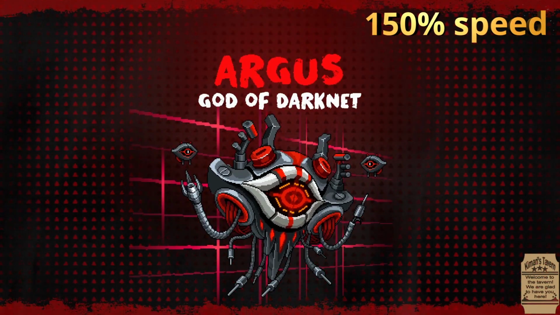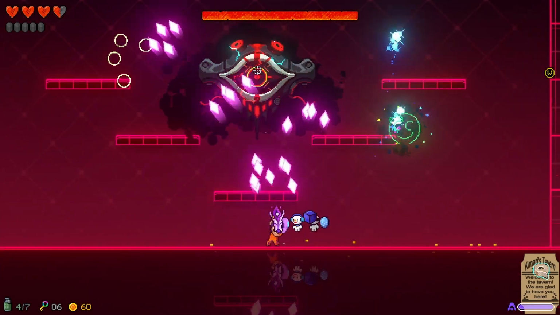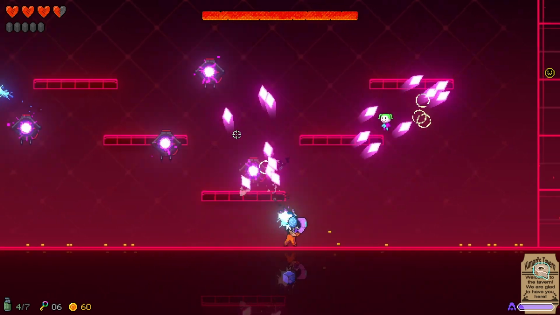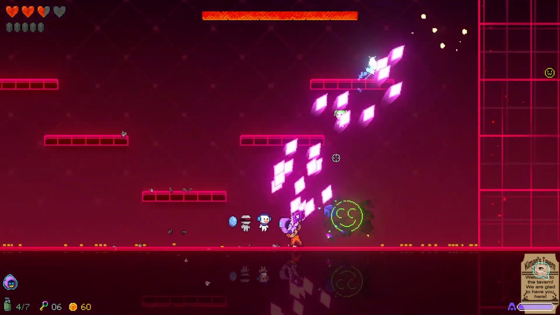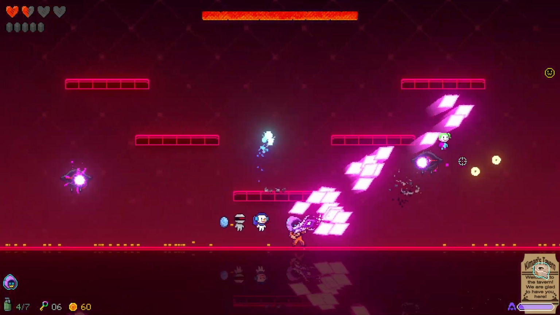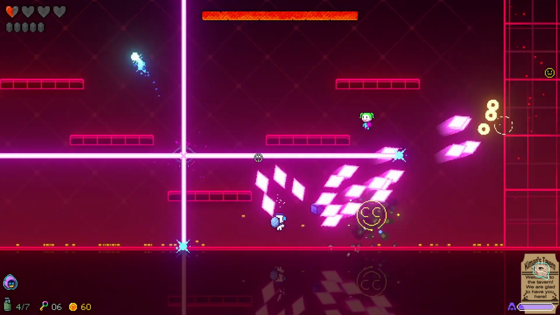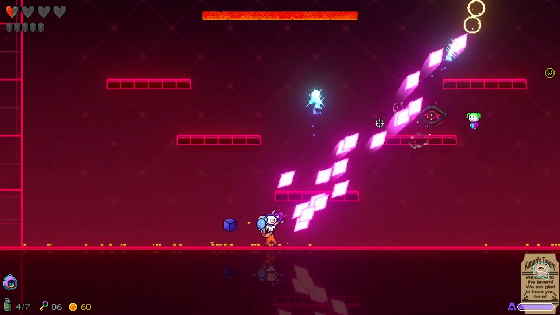This boss is Argus, god of dark net. He isn't playing around. He immediately teleports away and summons 6 eyes that shoot projectiles at you before teleporting to new positions. And all at once, they start shooting laser beams up, down, left, and right. This is not an easy mechanic to dodge, but we managed to survive and kill all 6 eyes. The boss teleports back into the arena, and now we can finally fight him.